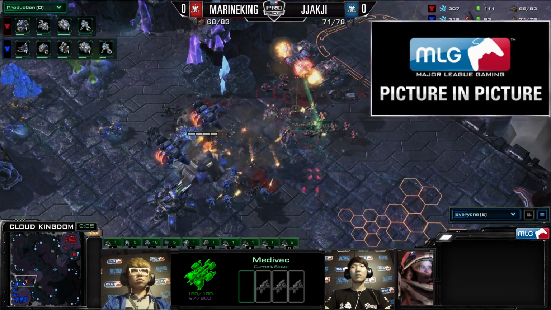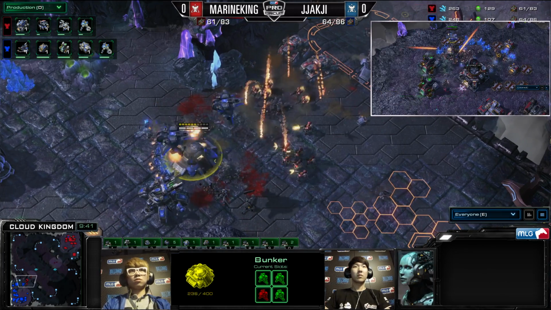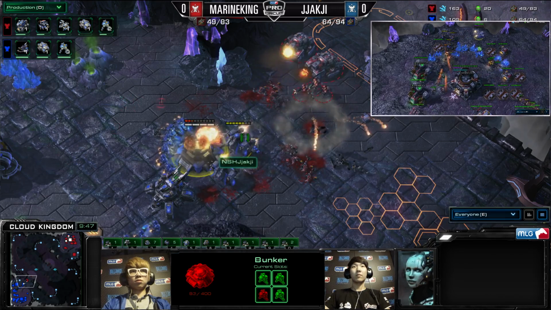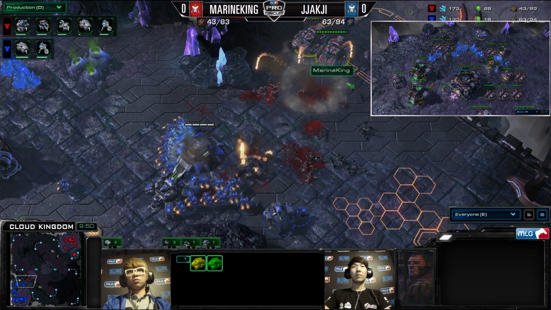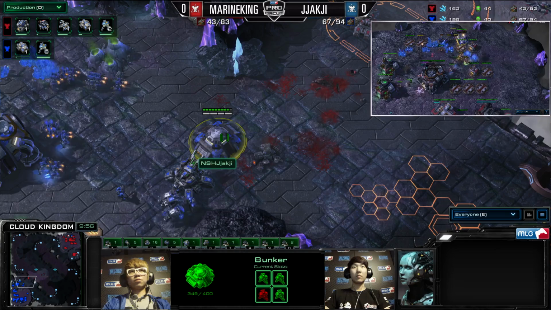Let's see how much damage they can do on the counterattack. MarineKing has nothing back home to defend against those Hellions. Marines coming forward, and 2 tanks here from MarineKing trying to target down that bunker. It's getting very low in health, hovering around 100, but Jjakji's repairing is going to keep it alive, and MarineKing forced to back away. Meanwhile, SCVs being fried up back at home.